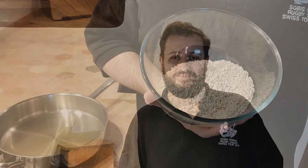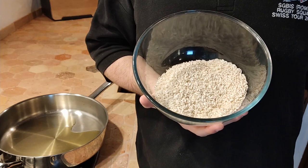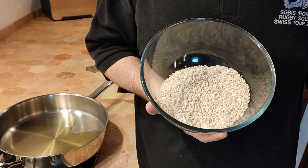In order to make risotto, you must use a short grain rice. Short grain rices release more starch and you end up with a creamier consistency. We're using riso carnaroli, which is an example of a short grain rice, but you can also use riso arborio or riso roma. However, if you cannot find these names in the supermarket, then a risotto rice will work fine.